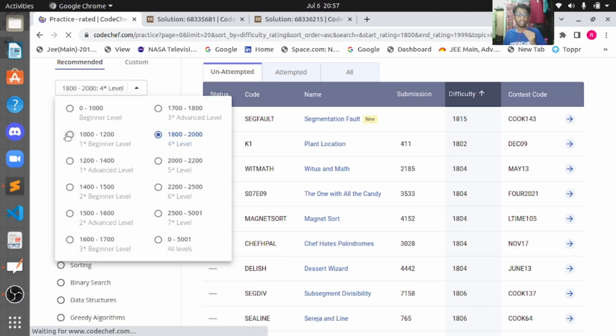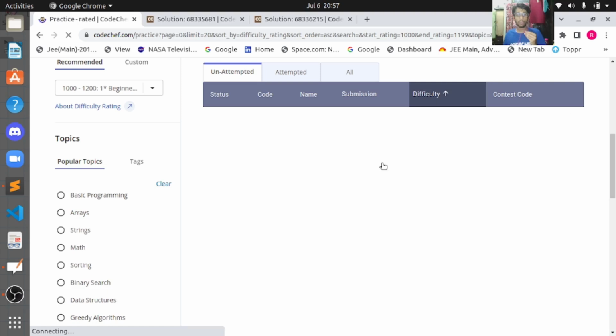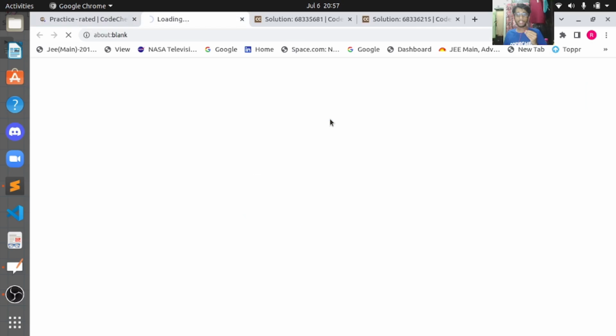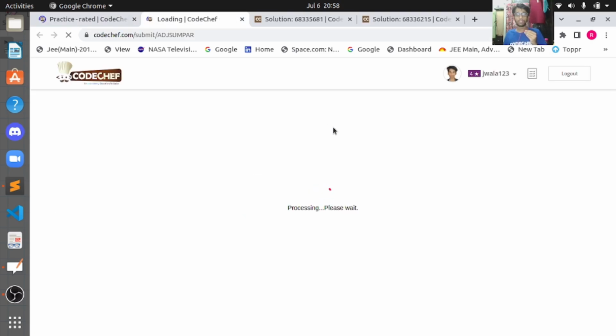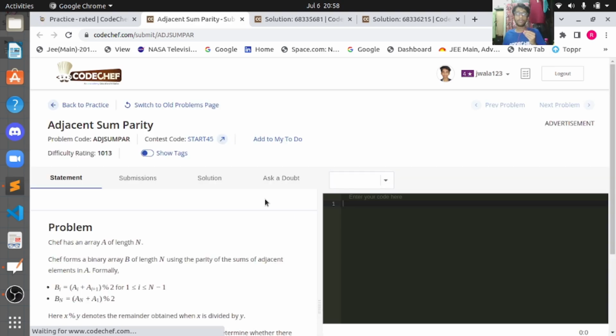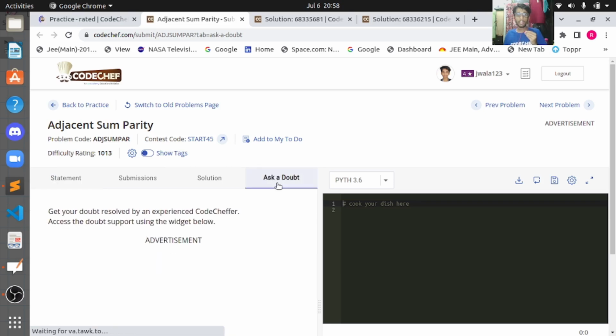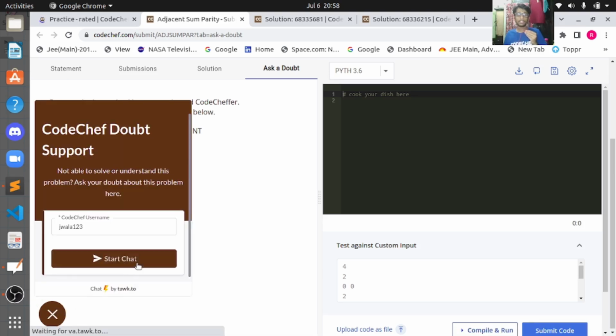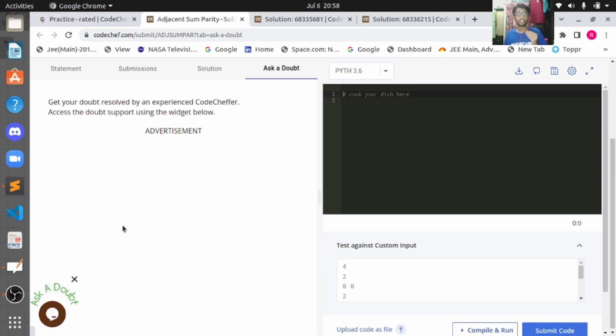You can select some level of problem, so let's say I am selecting this level, and let me select some problem. Try to read the problem, and if you are still not getting how to solve it, you can click on this ask a doubt, and you will see a pop-up of this tab. Click on it, start your doubt session, and your doubt would be solved instantly.